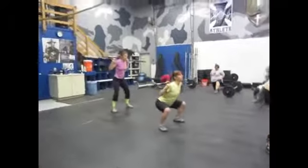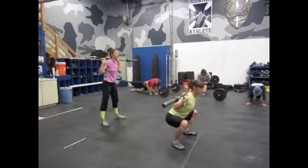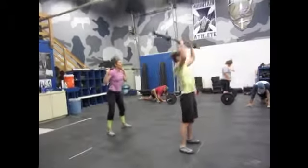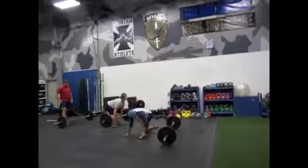Good, nice, Jan, good. Excellent. And then they're doing the instep plus a hip flexor stretch. This is the instep stretch, I guess. Nope, instep plus hip flexor, I'm sorry. At the end of each round.